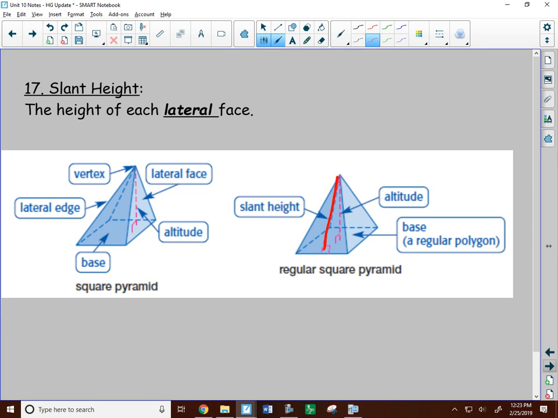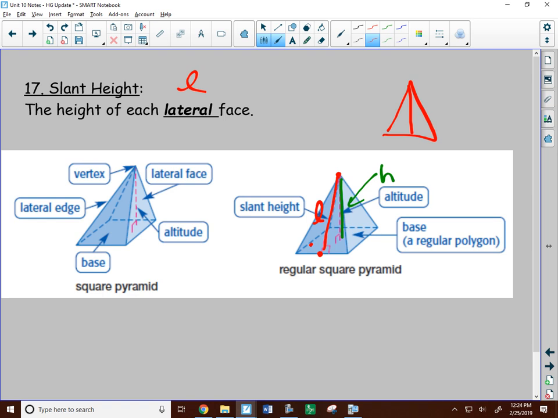Now slant height, you've got the regular height. Here's a pyramid. That's the regular height, H. But we're going to have the slant height as well, which we abbreviate L. It's the height from the vertex down to a lateral side. Lateral meaning not top or bottom. It's the side faces. And so it's just one of the polygons. So it's the height of the triangle. If I drew this face, it'd be a triangle. That's the height of the triangle. All right, so we'll do that more with pyramids and cones coming up.